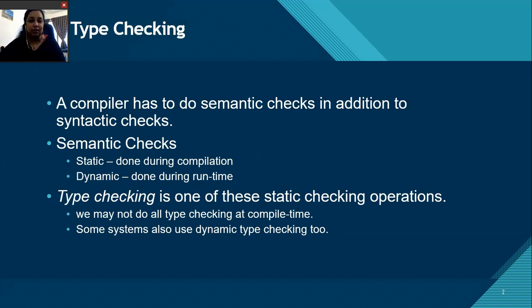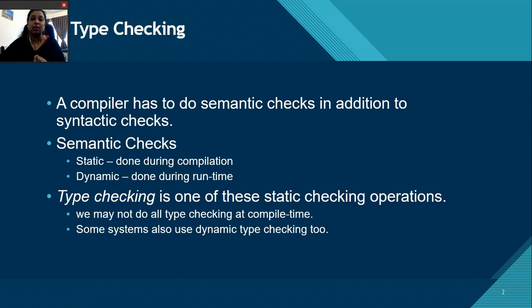Now what does type checking do? As we all know, type checking performs semantic analysis. The main job is to check whether every arithmetic expression and every statement we have in the program is data type compatible. Now there are two types of semantic checking. One is static, which is always done during the compilation time.